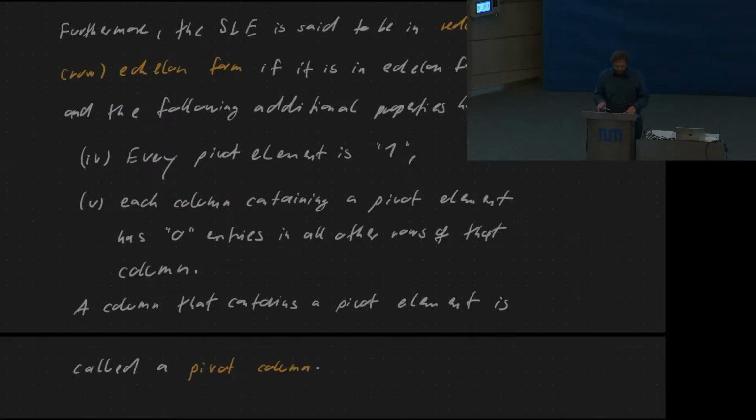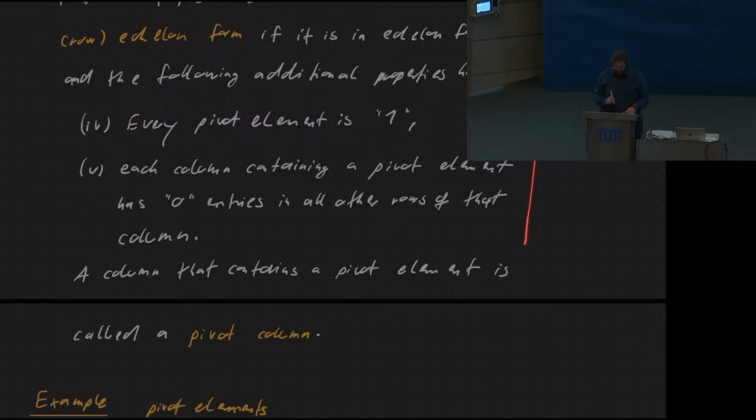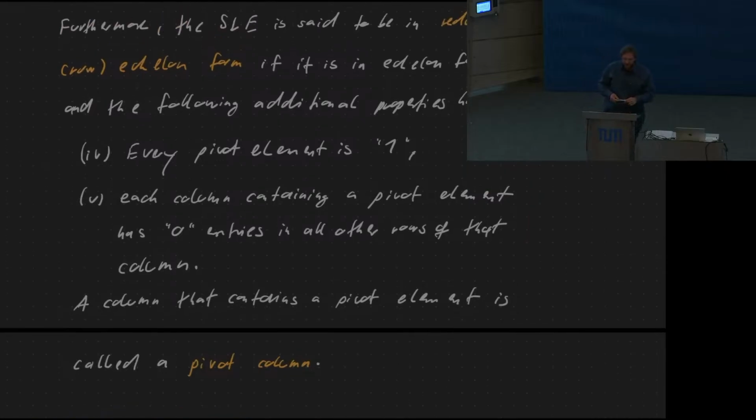And the next one is just a technical remark. You'll sometimes see the wording reduced row echelon form. That's taking it a little further. If you want to reduce that form, you make sure that every pivot element is also 1, which was the case in our example, but you don't have to do that for echelon form. But also the entries above the pivot are 0. And if you do those two things in addition to what we've just seen, this would be reduced row echelon form. That is sometimes important in some applications, not so much in this course.